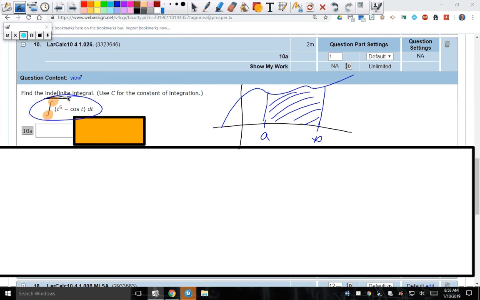Okay? So, t to the fifth. And again, like I said, because there's subtraction between these islands, if you will, you can separate them and then subtract there at the very end. Okay? So, what is the integral of t to the 5? What do we do first? So we're going to add 1 to the power, right? So it'd be t to the 6 divided by what? 6, the new power. So t to the 6 over 6 is the answer there.